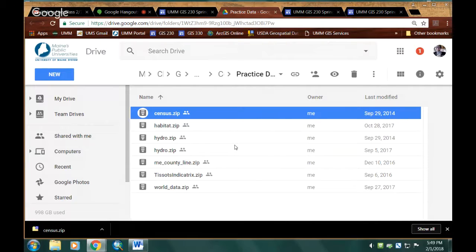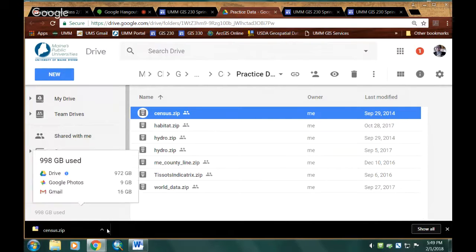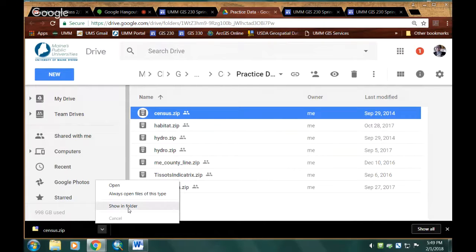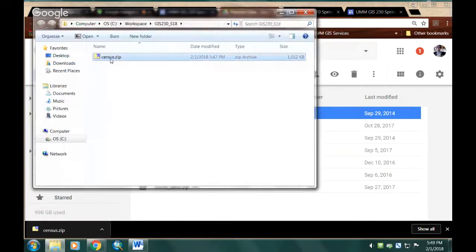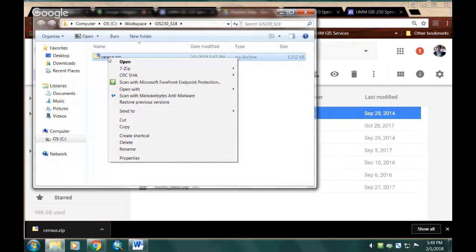Okay. So once you have that downloaded, you may need to go find it. You can click the little show in folder button or right click. It opens the same thing really in any browser. You can either double click it and use the existing decompression utility, or right click on it.